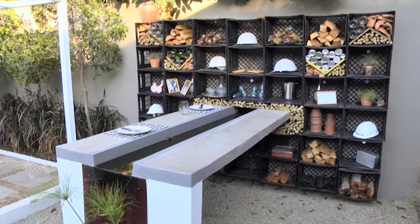What this garden really brings home to me is the fact that you can use bits and pieces that might be lying around in your garden or around when you're traveling, and bring them home, give them a spray paint, find a few pieces of slate and put them down in your garden and make them your own. Give them a place. Whether it's some pebbles that you've collected, whether it's the tops of those huge big wooden circles that they use for the cables, there is something that has a place for all of those things. And we can give them that space within our own gardens.